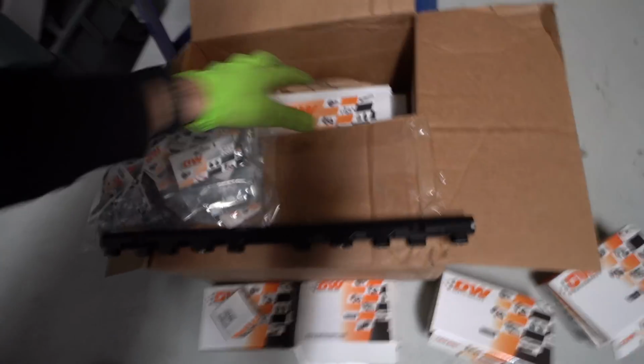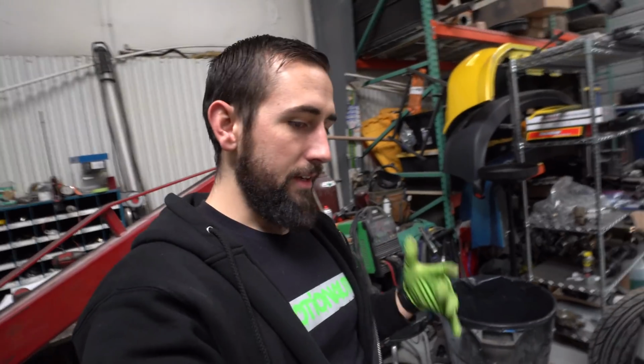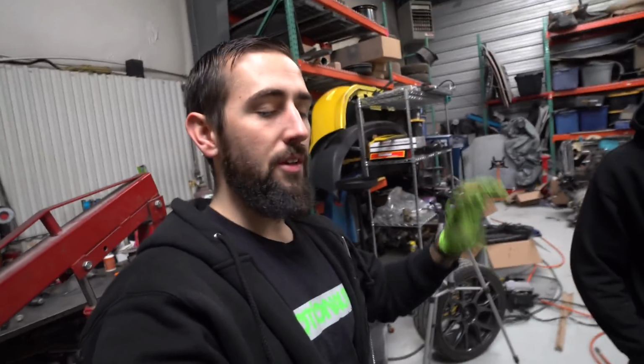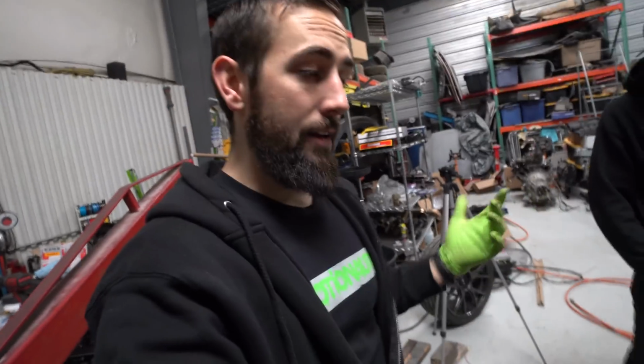So right here I have a fuel rail. We got some 1000cc injectors. We got the fuel filter, and then we have the regulator, a bunch of lines and fittings. And basically one of the issues with this car is actually factory. It is a returnless style fuel system. And so what the ECU does is send a pulse width modulated signal to the fuel pump to turn it off and on, or vary it to match the demanded fuel pressure.